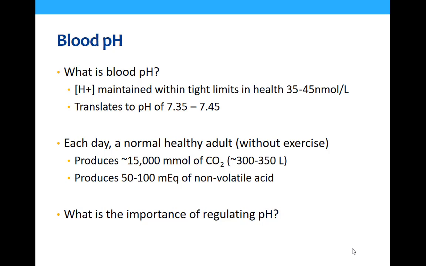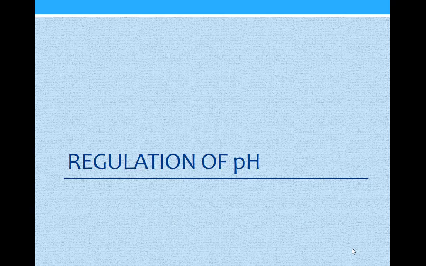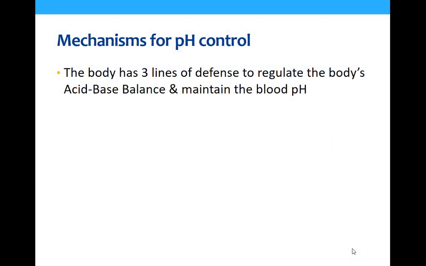Although a large amount of acids is being produced every day, right, the pH of the blood remains very constant within the normal range, which means there are mechanisms which prevent pH change. If you are adding these acids into the blood, the pH of blood should drop very quickly, but there are mechanisms which will prevent that change in pH. Okay. So regulation of pH, there are three major ways how the human body prevents any change in pH, resisting any change in pH.